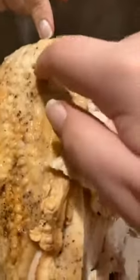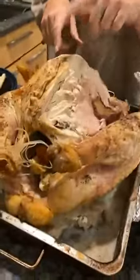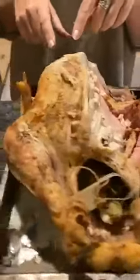The other thing I did as cooking was finishing is I took bacon and I put bacon on top of the breast. Now, I didn't do that to start with, because if you do that, it makes the skin on the breast all pale and yucky looking. It doesn't look very appetizing. So I wait until the last hour, and I put a layer of bacon over the breast, just for extra juices and good things like that.